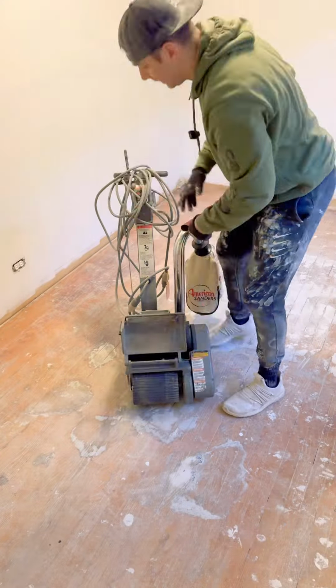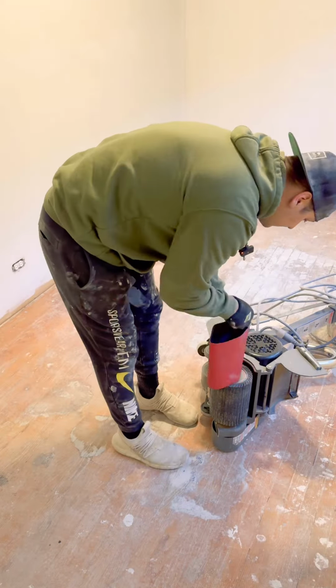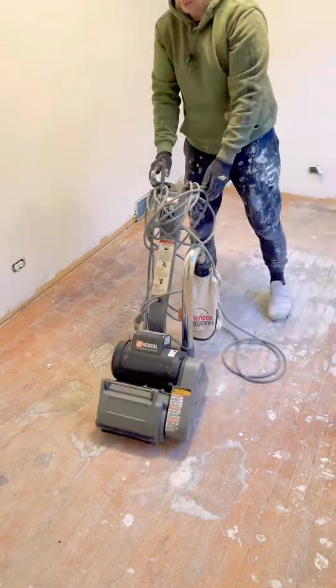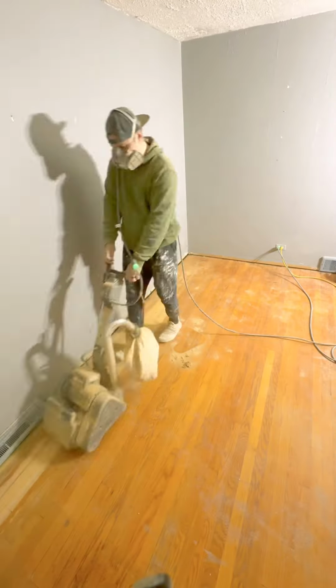Time to teach you how to sand some wood floors. First thing you gotta do is rent this piece of equipment from Home Depot. It's called a drum sander. Starting with 36 grit sandpaper, moving all the way up to 100. The drum sander is very powerful but very easy to work.